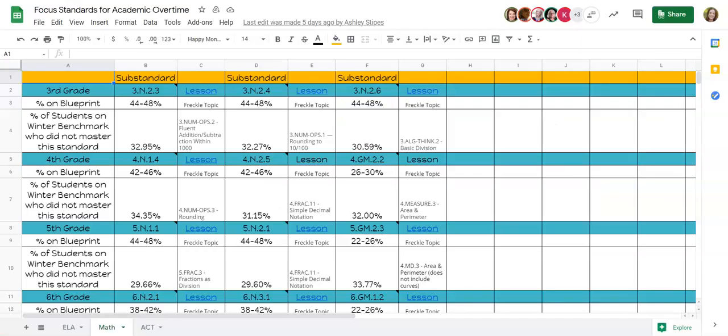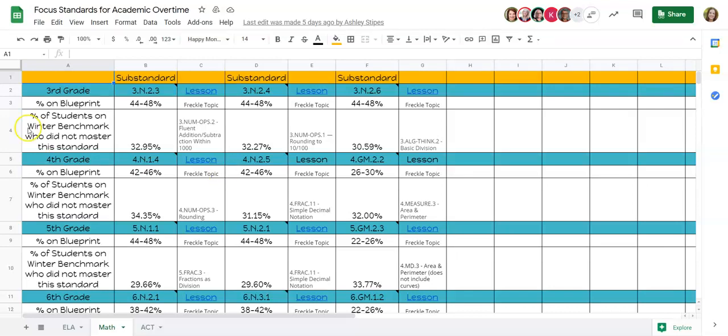So first, let's talk about this spreadsheet where we have the focus standards. I'm on the math tab. We tried to find at least 3 standards that our students did not score well on or did not master on Mastery Connect, and that also have a large bulk percentage on the blueprint.